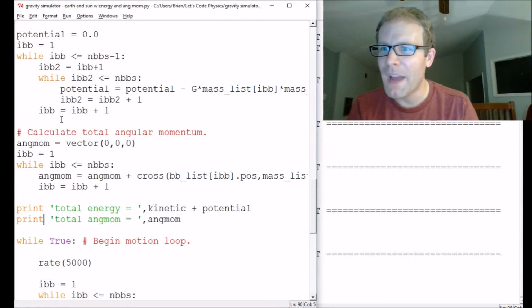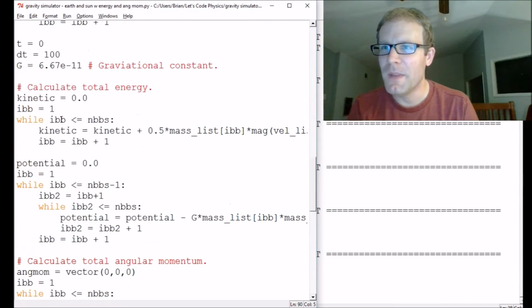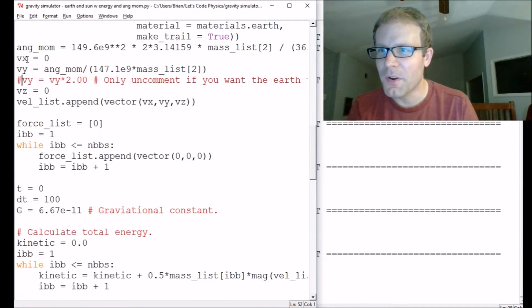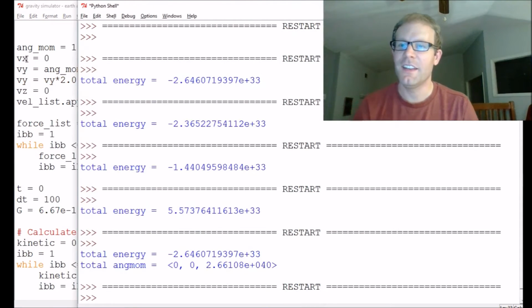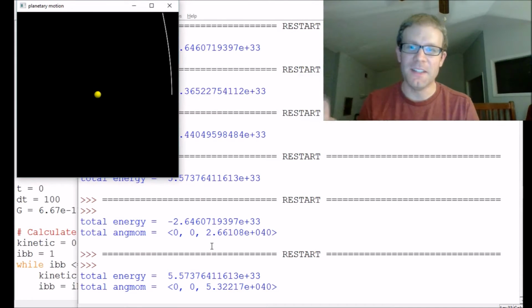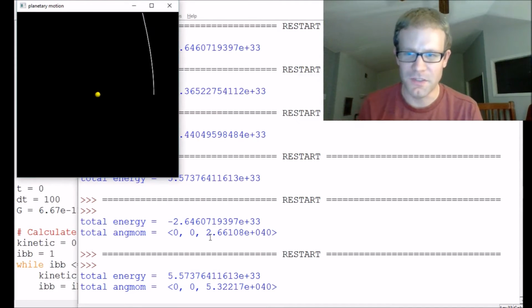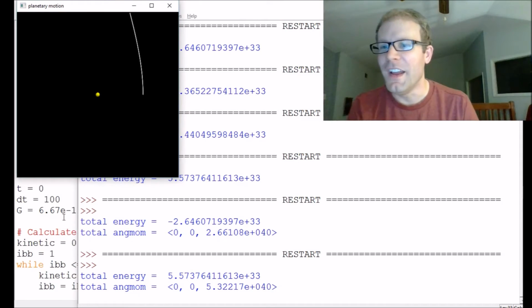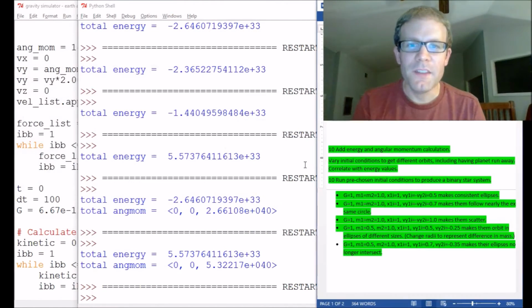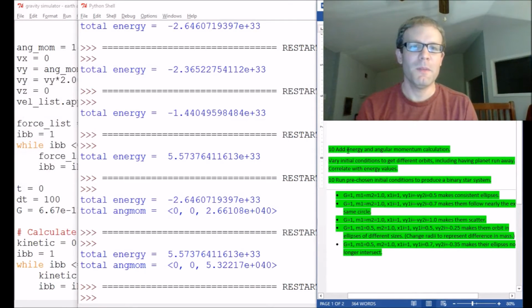I'm just curious about what happens to the angular momentum when we have the Earth run away from the sun again. Okay, I'm not sure that it crossed any special value. I mean, obviously it increased. I don't know that it crossed any special value there. Something to investigate, I suppose. Okay. So that's a lot of fun. So we can characterize an orbit by its energy and by its angular momentum.